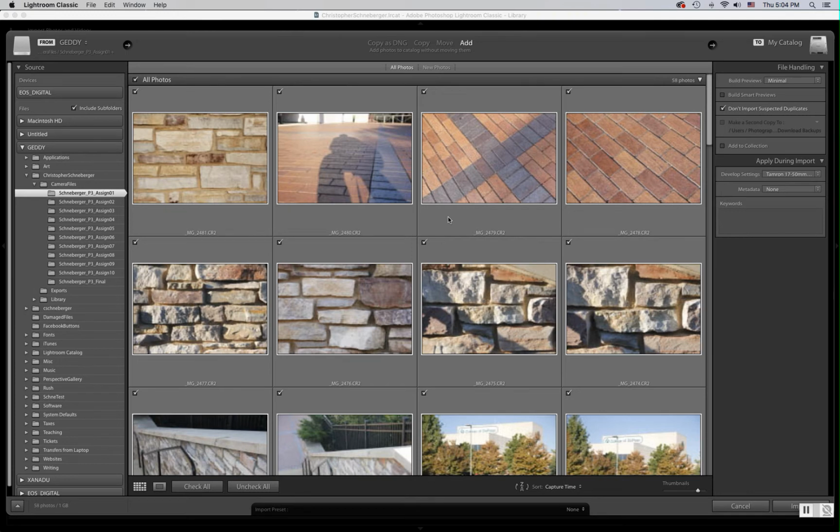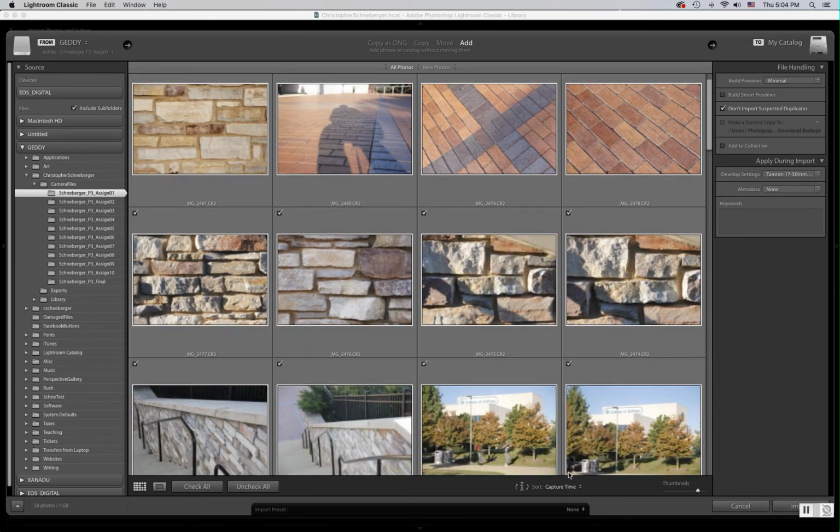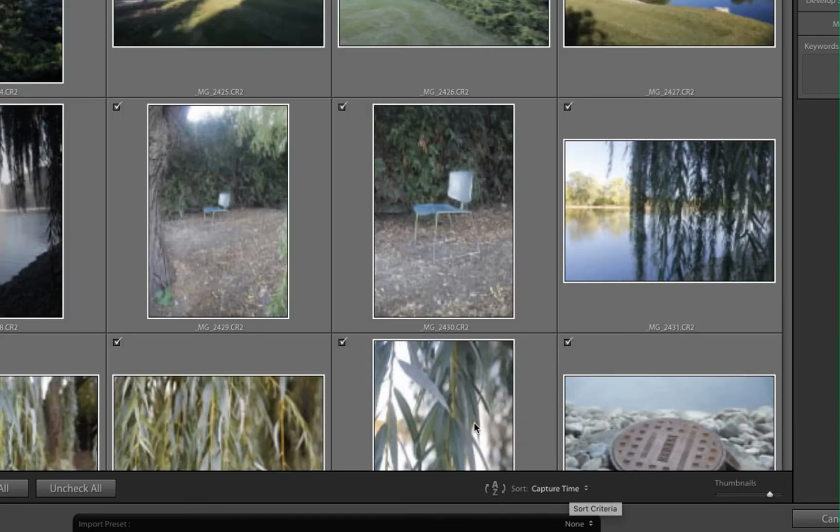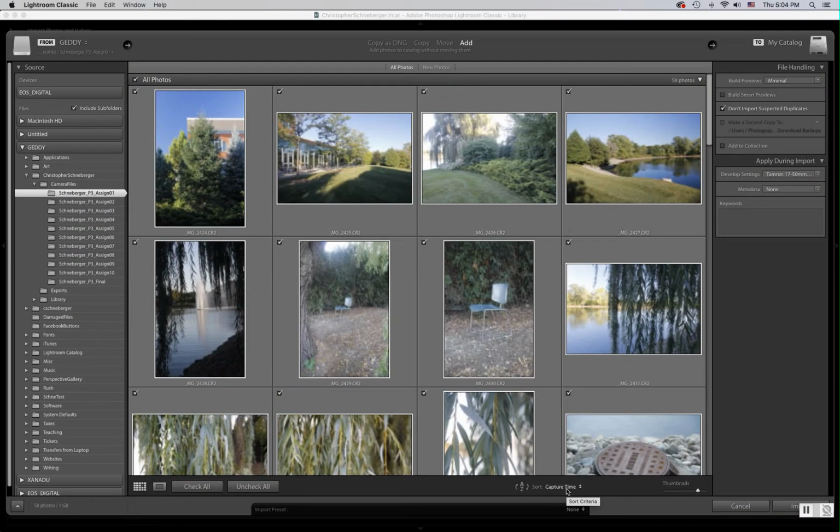Now, you're going to import all of these pictures. It does not really matter what order they are in, but I will point out that down here at the bottom, there is a way to sort them. Right now I have them sorted in terms of capture time from the most recent to the oldest. I'm going to invert that so that I've got the most recent at the top, but it really doesn't matter. You're going to import all these pictures. A lot of times this import sorting will be off and your pictures will just be in some random order, but I like to sort it according to capture time.